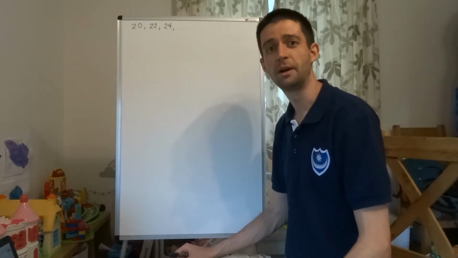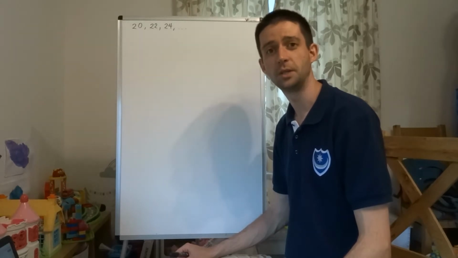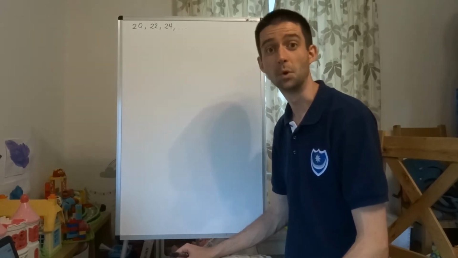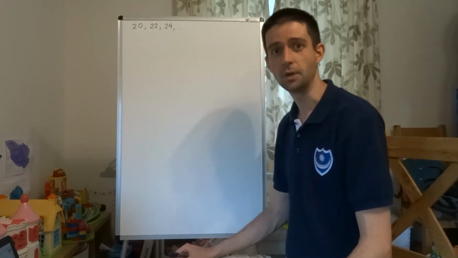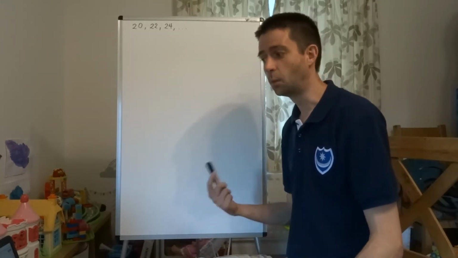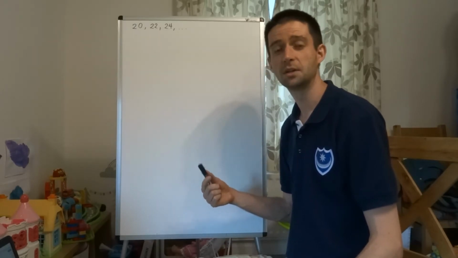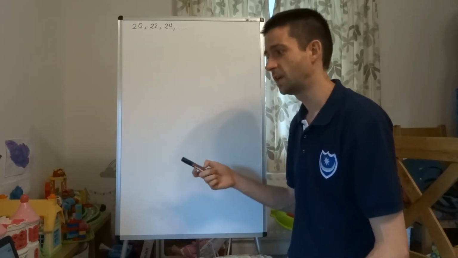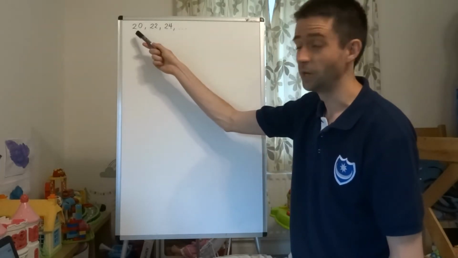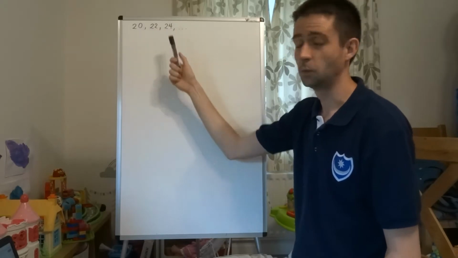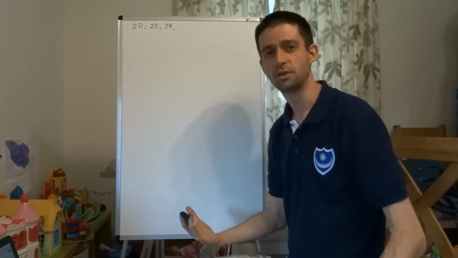This is part 5 of the lesson on arithmetic sequences, and in this video I'll be looking at a word problem modelling example. Okay. So here we go. I'm given that the weights of plums collected by a farmer over a period of n weeks forms an arithmetic sequence. He collects 20 kilograms in week 1, 22 kilograms in week 2, 24 kilograms in week 3, etc.